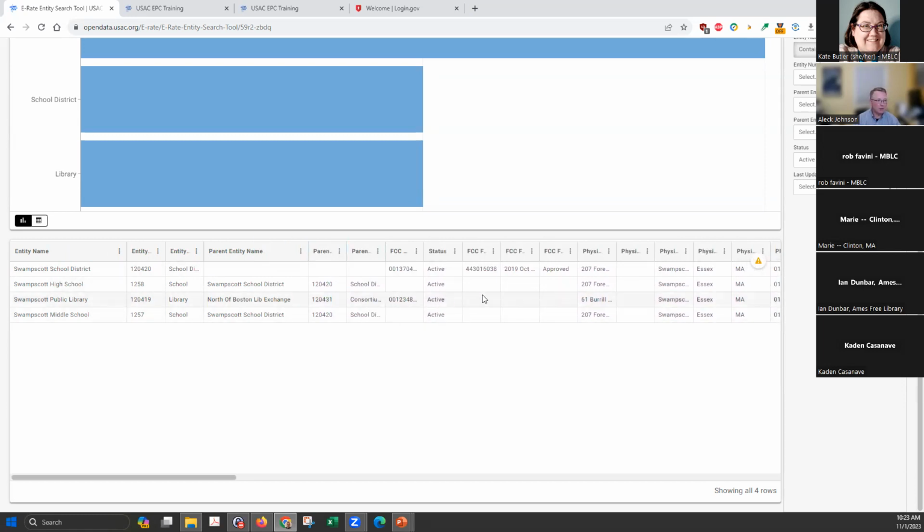There's all kinds of information about it here. For our purposes, the key piece of information is this build entity number 120419. That confirms that the entity already exists. So if I was applying on behalf of Swampscott, I don't need to worry about whether they have a build entity number. They already do.